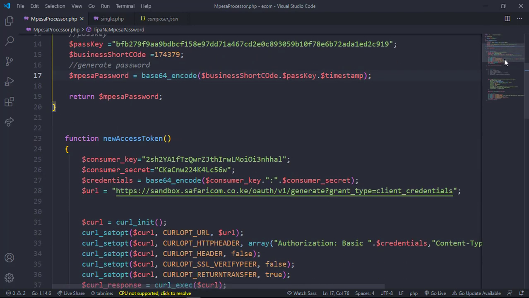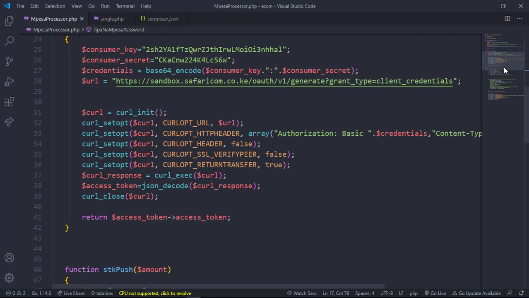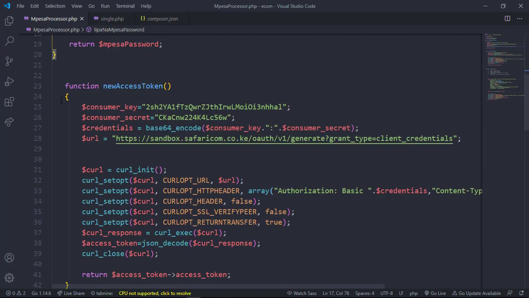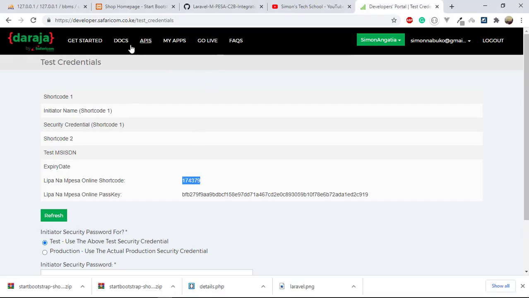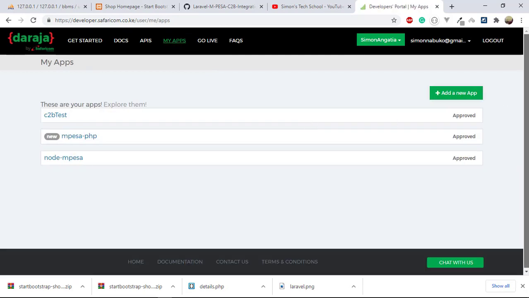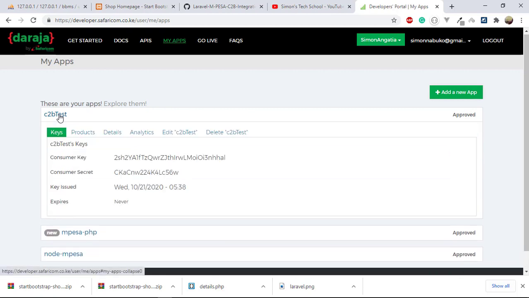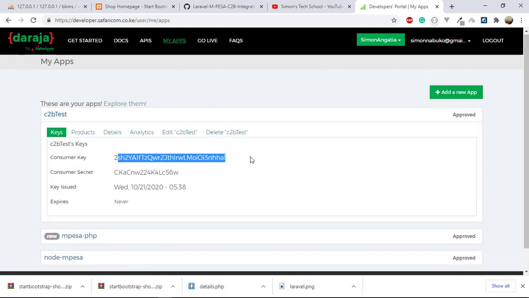Now that is it with the password, and now we are on the token. What do we need to generate the token? We go back to our Safaricom developers portal, to the apps, and we need the consumer key and consumer secret. If I click here, you find that the consumer key is this and the consumer secret is this.